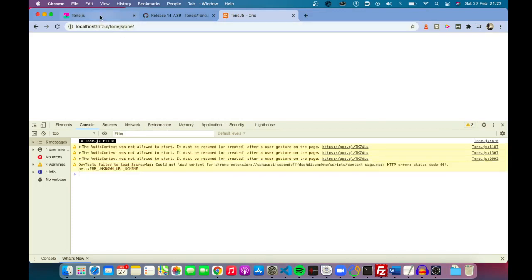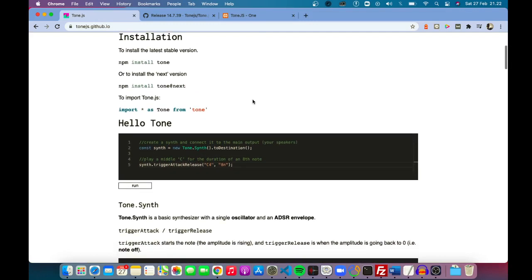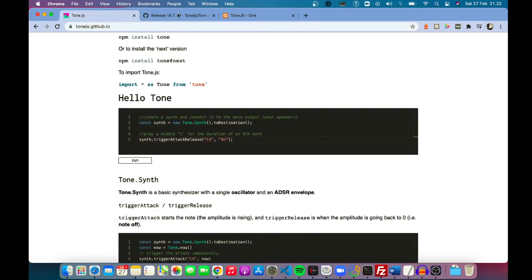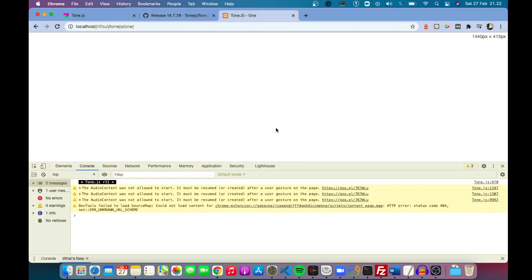Okay, I think toDestination is deprecated or something like that. I don't know. I forgot.